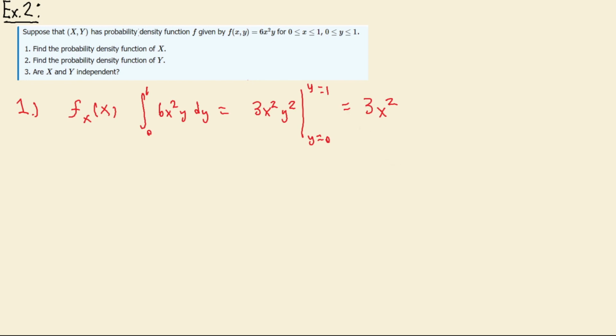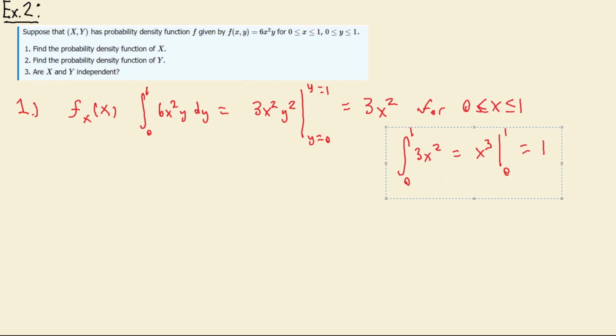Now, it's important to note here, I didn't note this in the last problem, but I probably should have, that this is going to be for values of x that range from 0 to 1. And so that's an important little note there. This is important for defining this as a valid probability density function. Here, if we were to integrate this 3x squared from 0 to 1, we would get x cubed evaluated from 0 to 1, which is just going to give us 1. And so yes, this is a valid PDF, but if we didn't have this condition here, this marginal probability density function would not be valid.